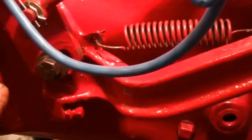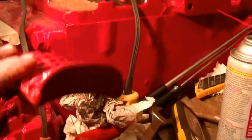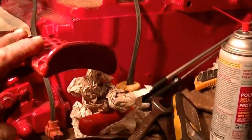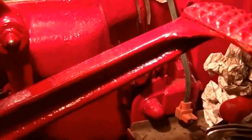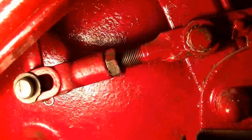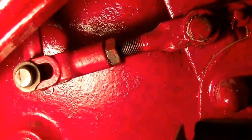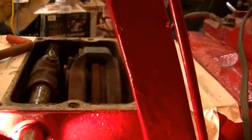By having that 3/16 play in the main clutch and the release bearing hooked to the pedal here, we've got roughly 1 1/4 free play on the pedal. So we've taken the spring off and set this pin down here, that little guy right there. We set that so that there was 3/16 of an inch play there also, which is also the release bearing tension or clearance on the 7-inch TA clutch.